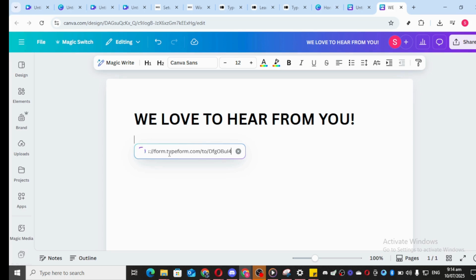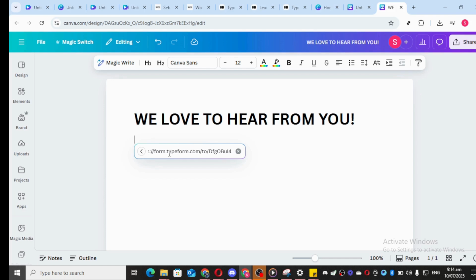There you have it. Your Typeform is now embedded directly into Canva, making your document much more interactive and engaging. This integration allows you to easily gather responses, feedback, or any kind of data you might need directly from within your Canva document, all without having to leave the platform. This process not only enriches your presentations, but also provides a streamlined experience for you and your audience.